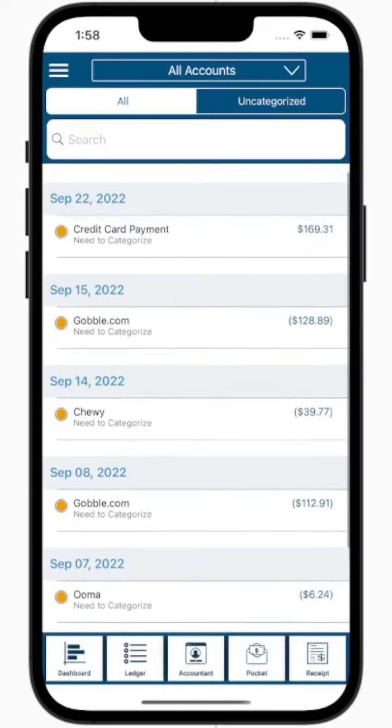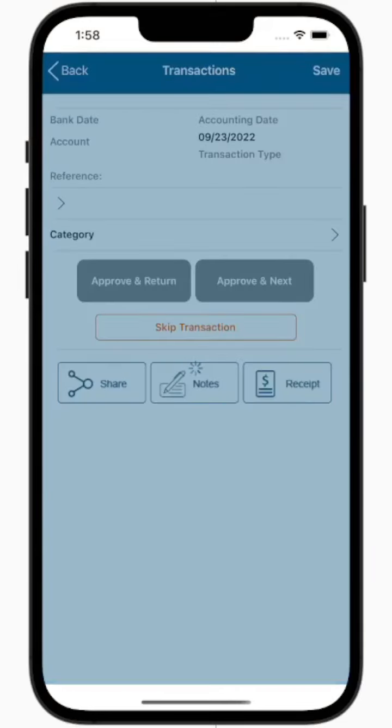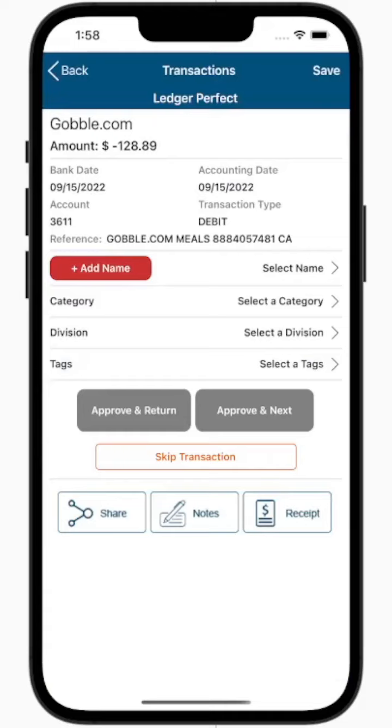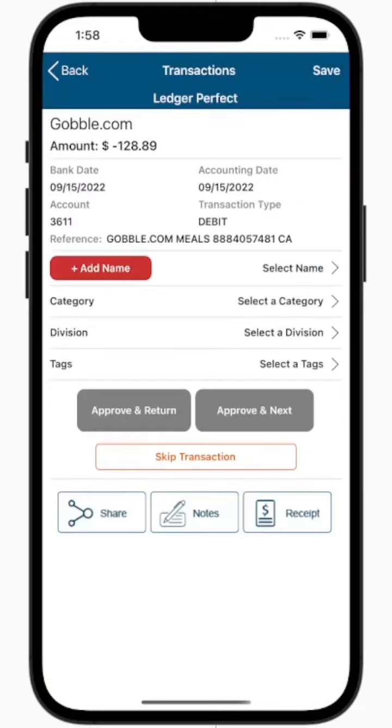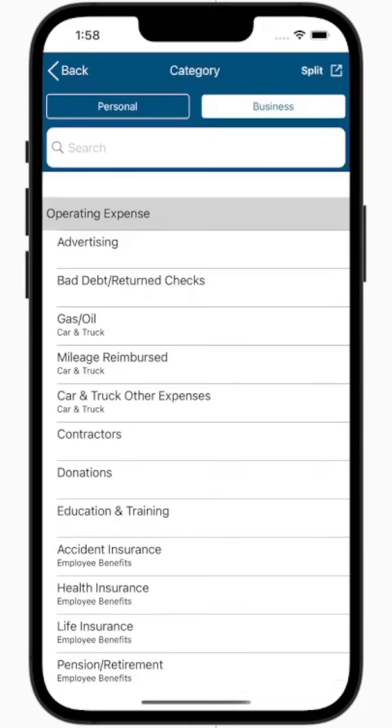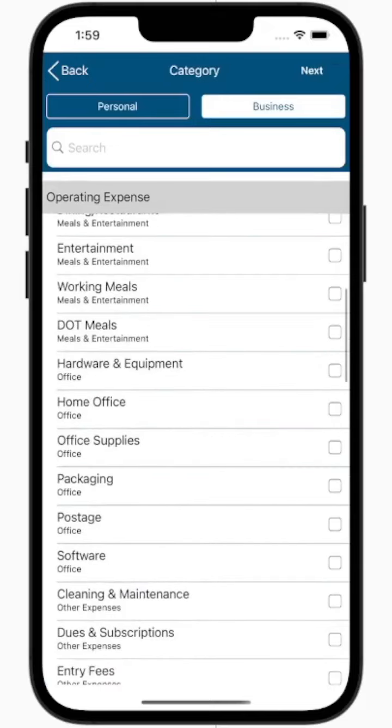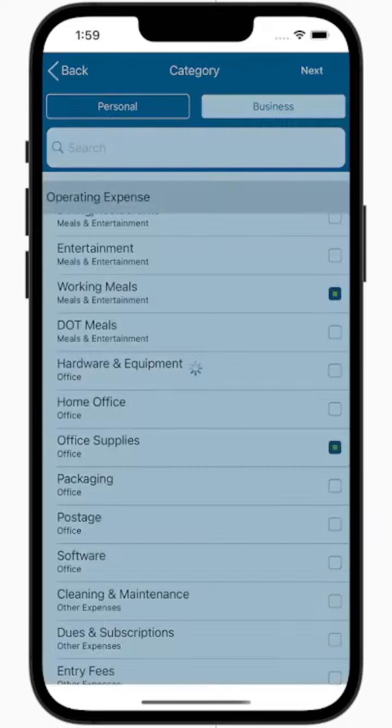Now, the other option we have when recording these is we can split the category. So let's say, for example, on this Gobble, we actually bought two things here, and it was for two different types. We can click category, split, and then we're going to say, okay, a portion of that was for working meals, and another portion of that was for office supplies. We'll hit next.